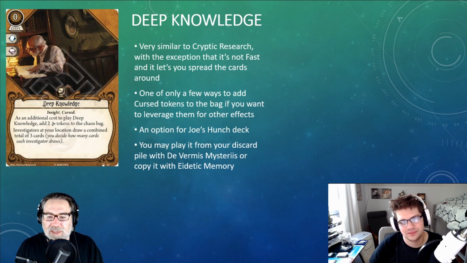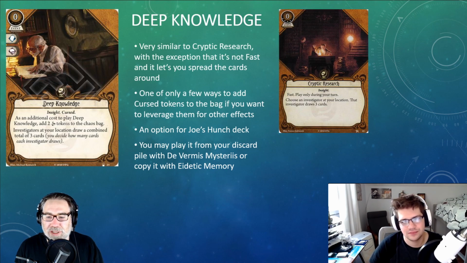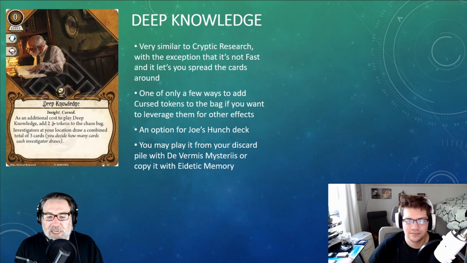This is basically Cryptic Research, with the exception that it is not fast, and it lets you spread the card draw around to your friends at the table. So Cryptic Research sticks all 3 cards with one player, but this one lets you be a little more flexible, although it is not fast, which is definitely a hit against it. And I guess if you're going with cursed tokens, this is one of the few ways to add them in.